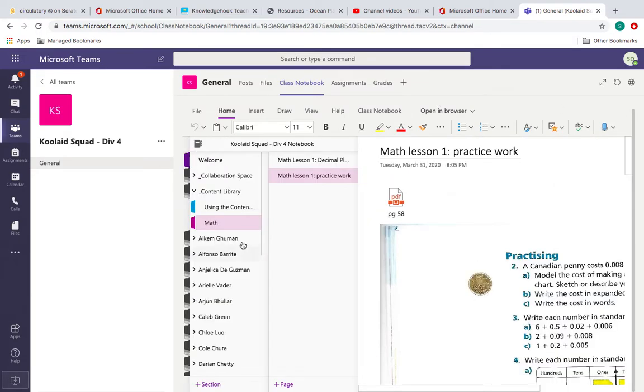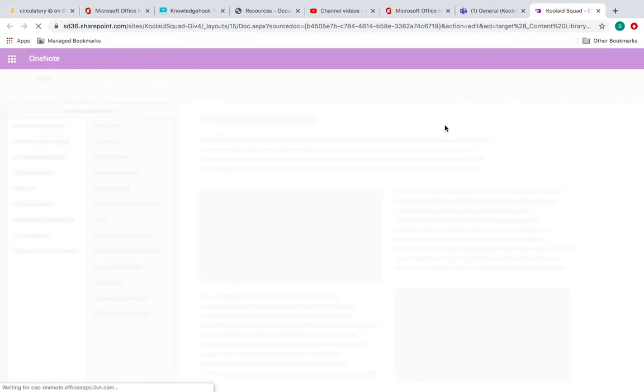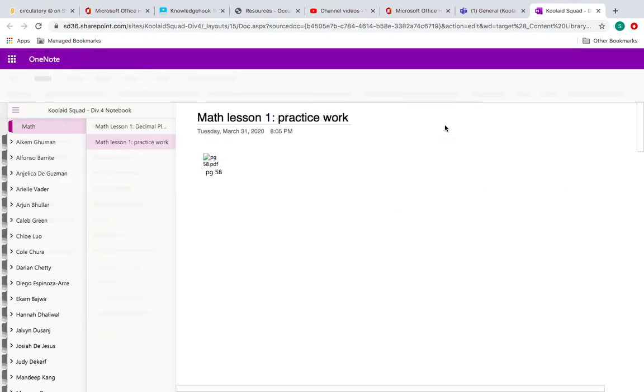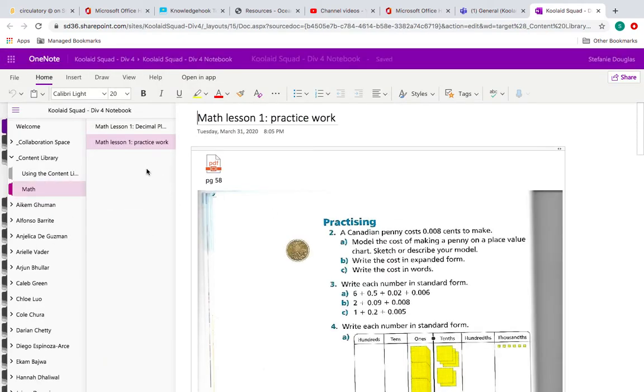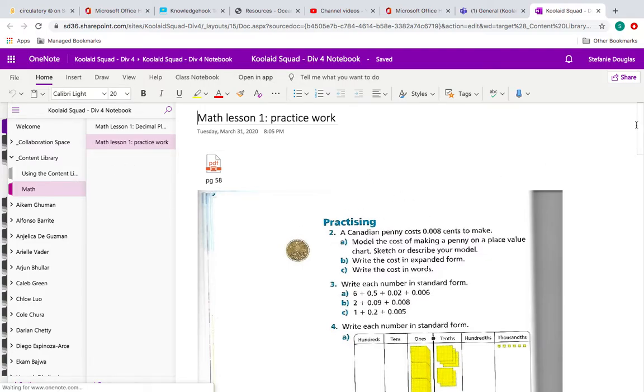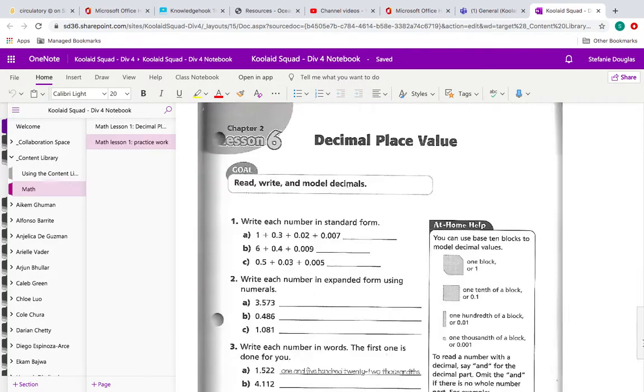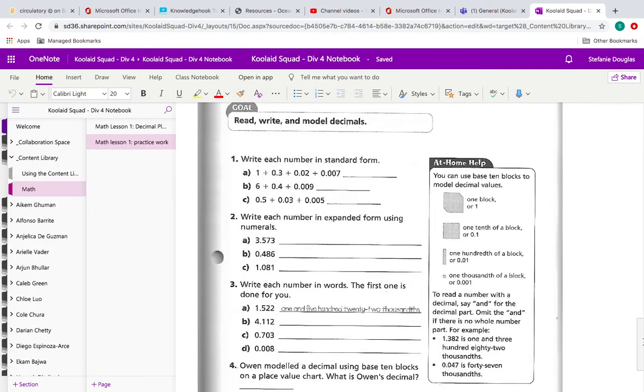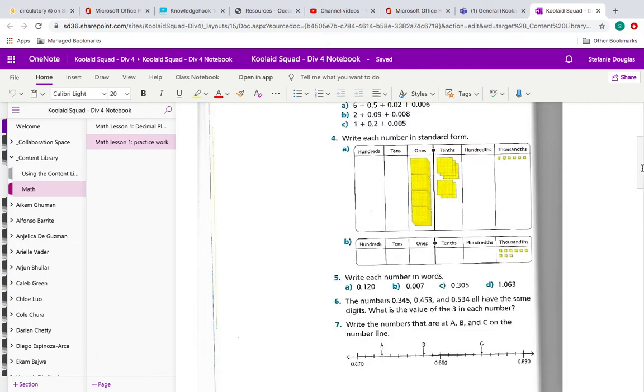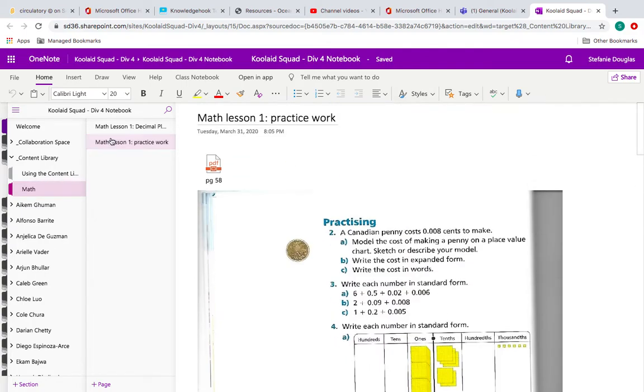Okay, so I'm just going to open in the browser so you can see the other view of this, because it's a little bit easier to show how to duplicate a page. So if I created this, I've uploaded all the math pages I want them to do. Okay, I have 3 math pages here. In order for them to be able to edit it, you need to go into, make sure it's clicked.